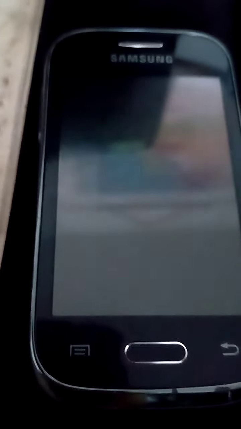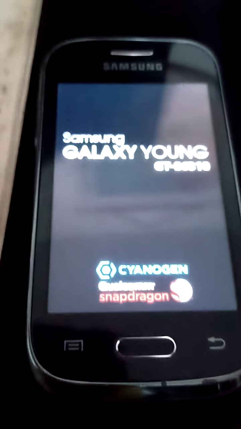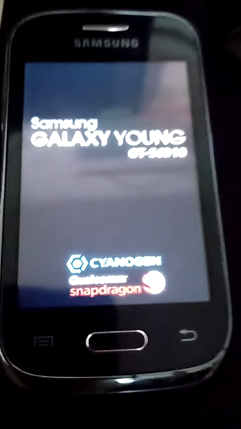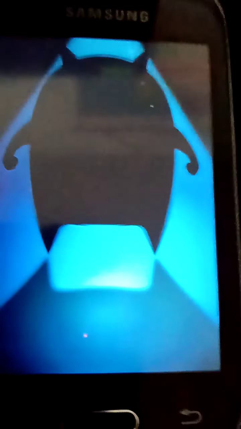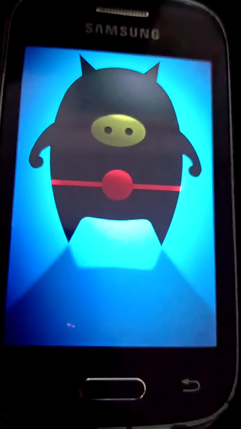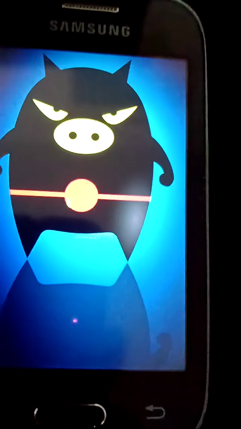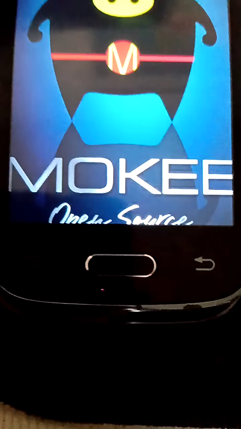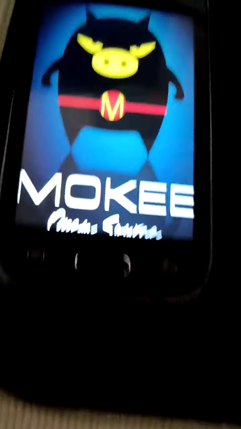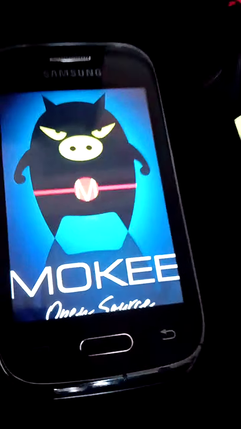Reboot the device. And if that does not work, put it on the charger while it's having a boot loop and turn off the device, and it will show the charging logo. And then it will basically just, if it is good, then it will just boot. Hey, mine is booting. That's the Moki mascot. It's working. Pretty nice boot animation, but since it's a little bit too high quality, it's gonna lag a little bit.